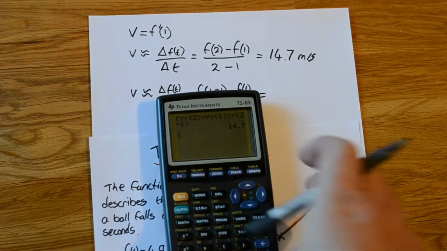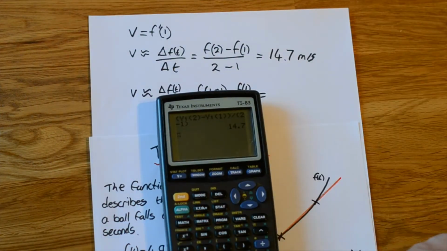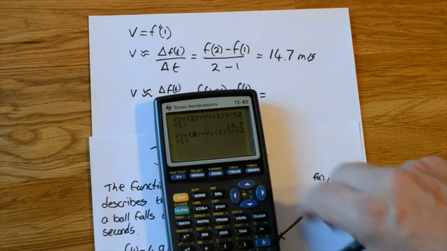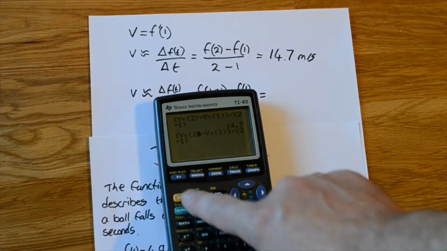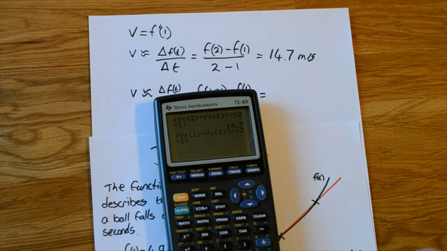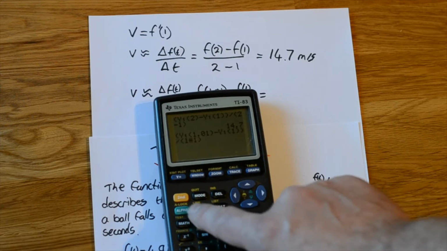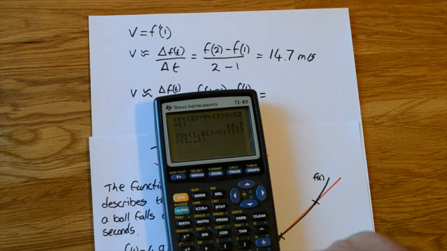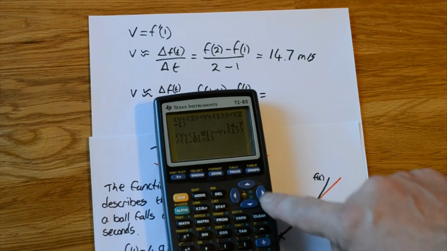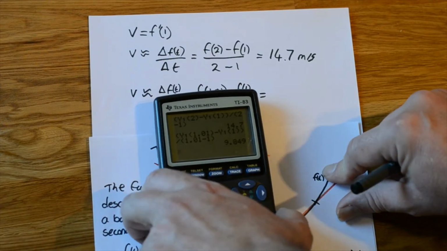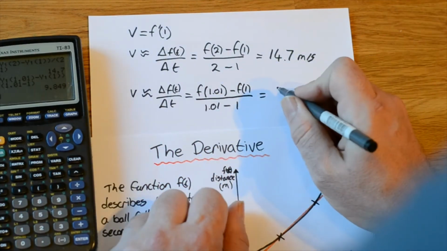Using the calculator again, we can just press second entry, scroll through this, changing that 2 to a 1.01. We're going to have to press insert so it overwrites 1.01, and then we scroll through to this point and insert 0.01. Just checking it through. Yep, we're good. Let's enter this, and we get a much closer estimate.